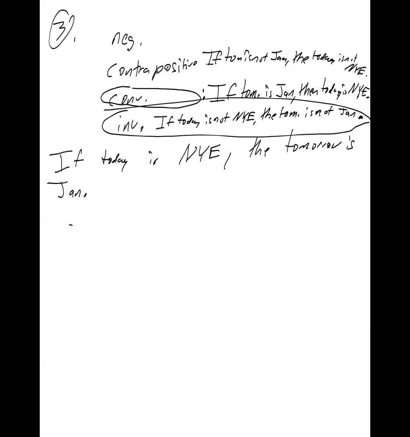Finally, this one is just a specific thing you have to remember. What's the negation of a statement that's if something, then something? Oh, by the way, I left off one letter. I meant to say then instead of the. If today is New Year's Eve, then tomorrow. Did I do that in the other one? Okay, I did that there too. Sorry. Then, there we go.